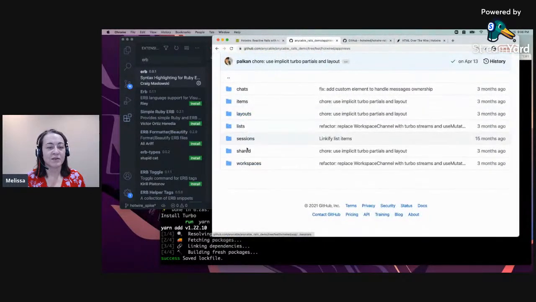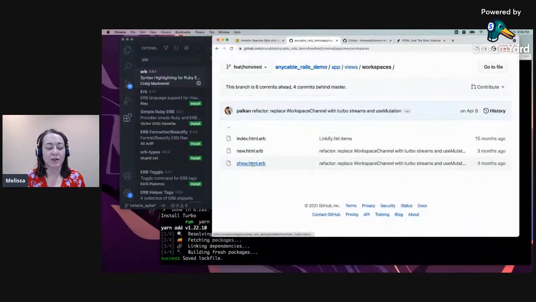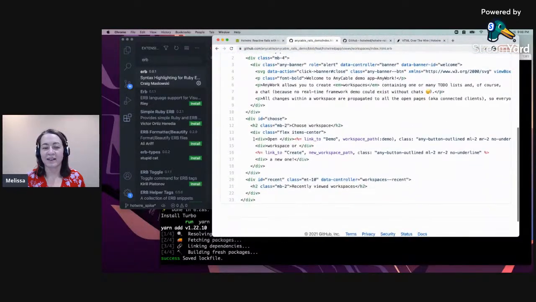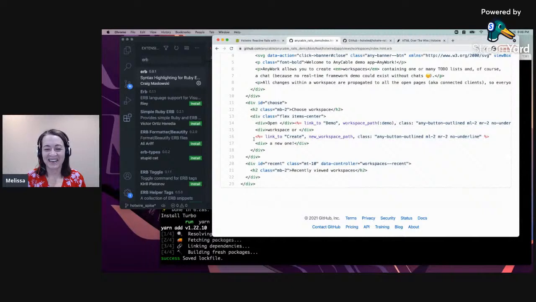Here we go. Workspaces. That's kind of like we were talking about the board. Let me look. Linkify. Oh my gosh. This is a whole big new workspace.